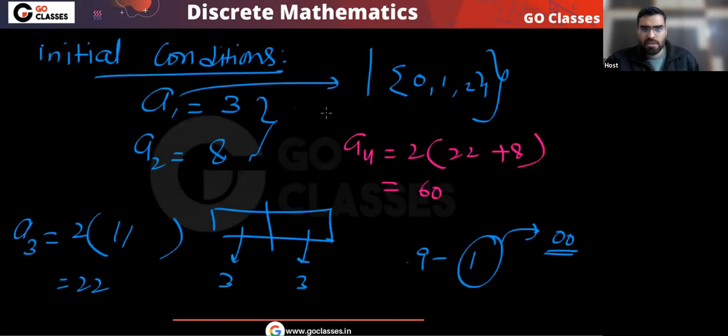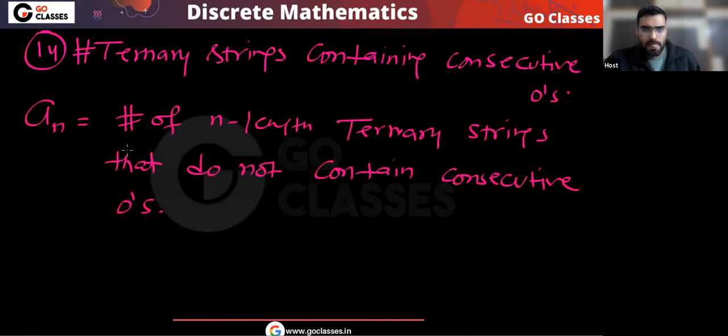In this question, for example, they will not give you options. They will ask you what is A6. So anyway, you should know how to write the recurrence relation for problems. Can anyone tell me how to write this? Anyone tried it?